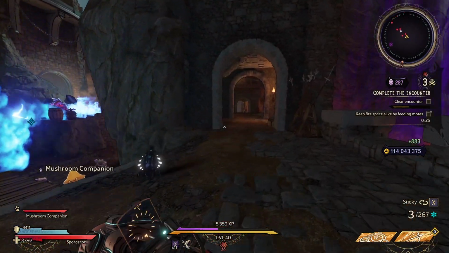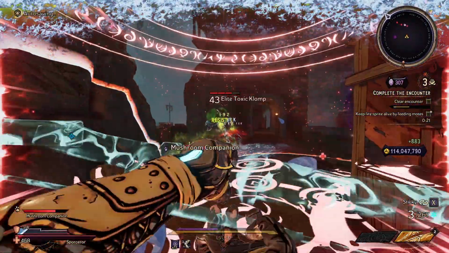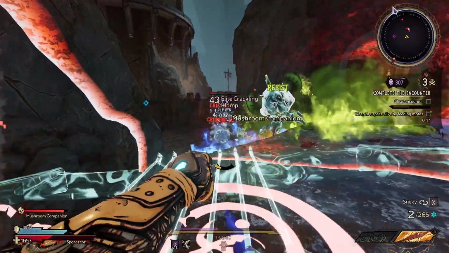Alright, just for the heck of it, let's take some lethal damage, so go ahead and damage me. There we go. Oh no, we gotta heal. Pop the circle, start spamming your barrage, and get your shield back. And you can see we're just surviving pretty well.